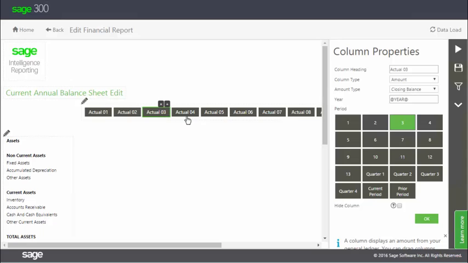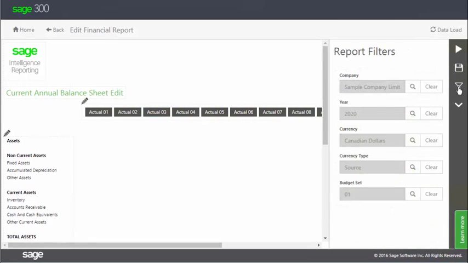If you've made changes to a layout, you'll need to save them, which you can do using the disk icon in the action panel on the right. I'm sure you know that saving at regular intervals is good practice to make sure none of your work is lost. You can also generate your report using the Run button, but before being able to do so, the filters for it need to be selected. These are accessed using the funnel icon and are the same as those shown when running a report from the Financials folder. Instead of going through them again, I'm going to jump ahead to where the selections I want have been made.